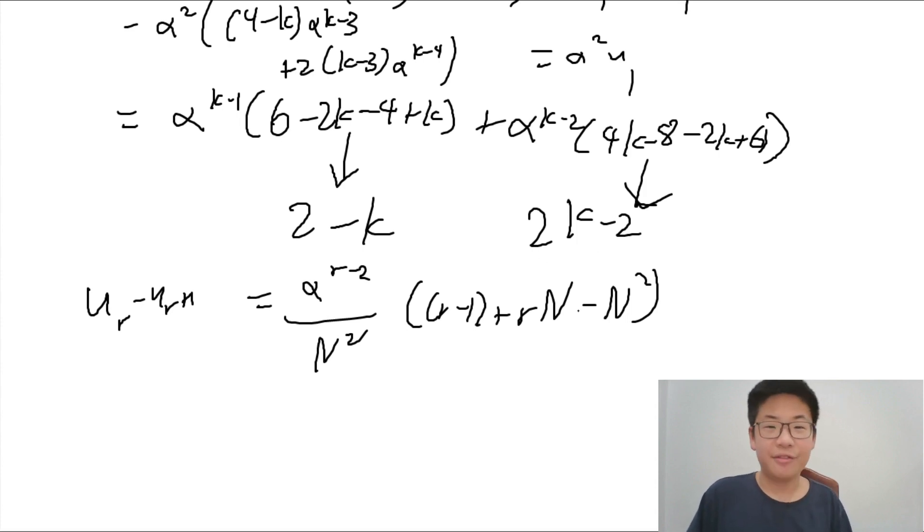So, if R equals to N, then we would have these terms cancel out, then it would decrease. But then, if we have R less than N, this will also surely decrease, therefore, proving our conjecture.